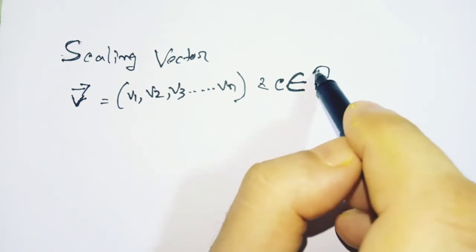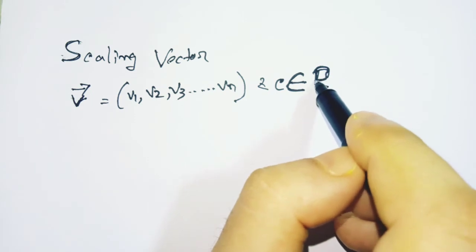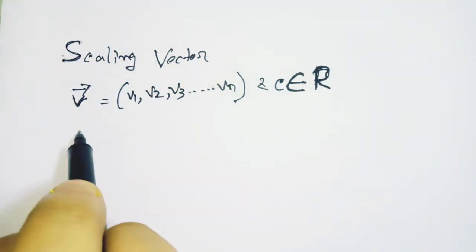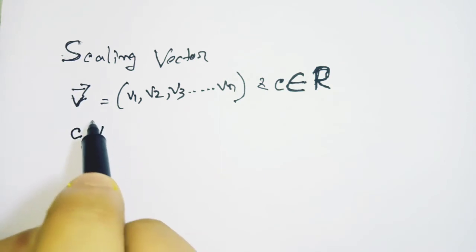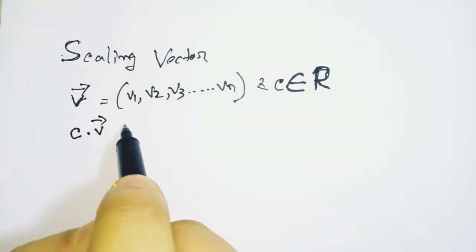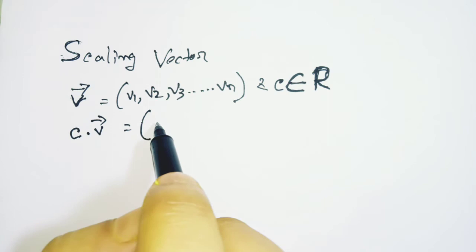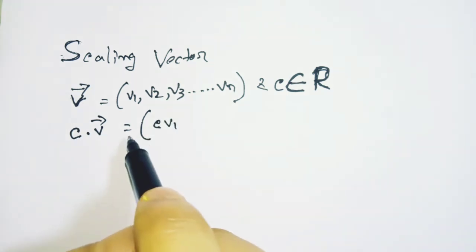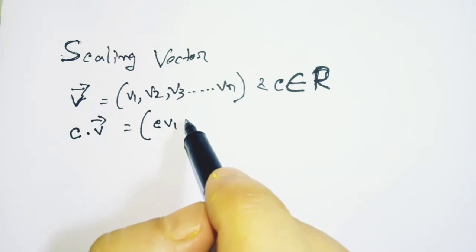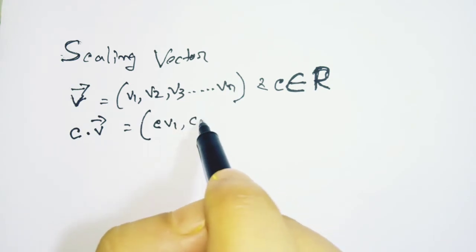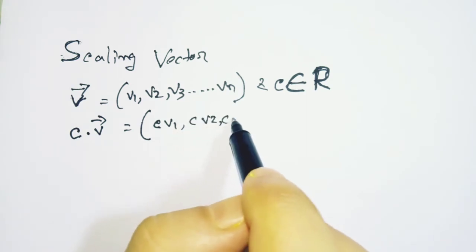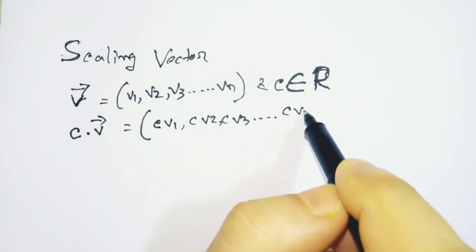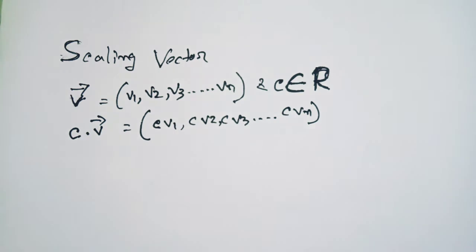I have to write it in bold because this would mean all the real numbers, right? So I can tell this way. I can also tell that c, if it is a scalar, multiplied by the vector v, eventually would give me cv1, right? And then it will give cv2 and cv3 and so on, it will carry on till cvn. So it has also got this property, which is multiplied by the scalar.